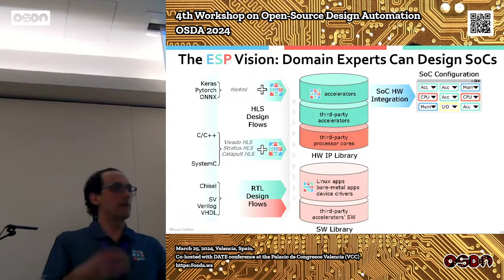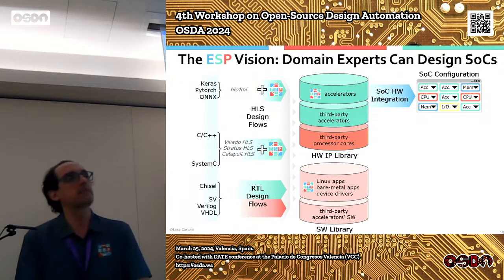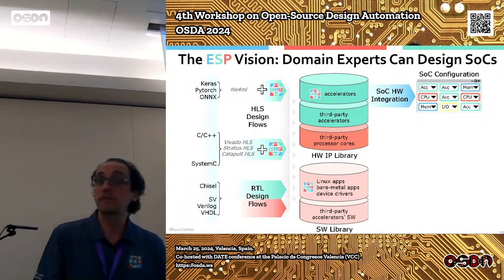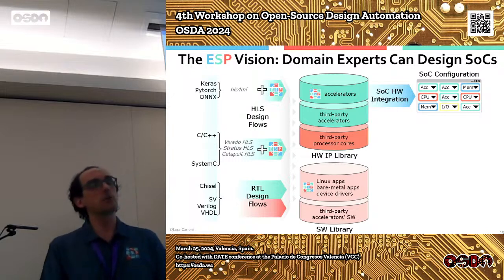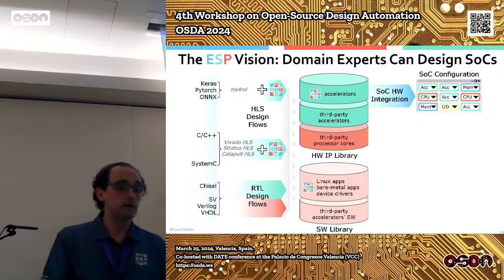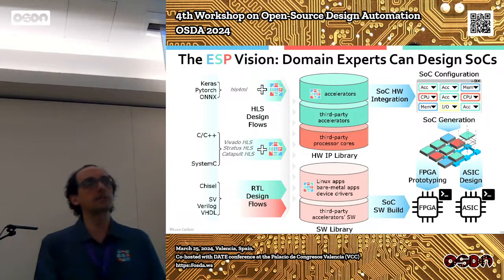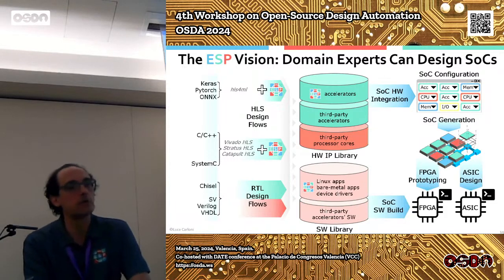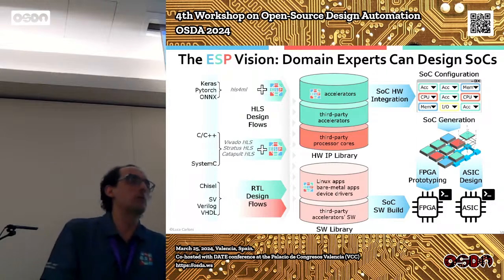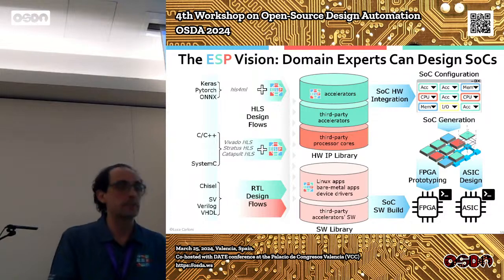So then from that you have the component, and people can develop and enrich the library. The architect can decide which component to use, and which new component to develop and contribute to the library. And then you can do the configuration of your tile matrix, decide the number of tiles, decide the mix of tiles. And then for many years, quickly, we went through rapid prototyping on FPGA. More recently, as you'll see in the third part of my talk, we are very happy that we have demonstrated some of this agile design approach with actual chip designs and not just emulation of the system on chip.